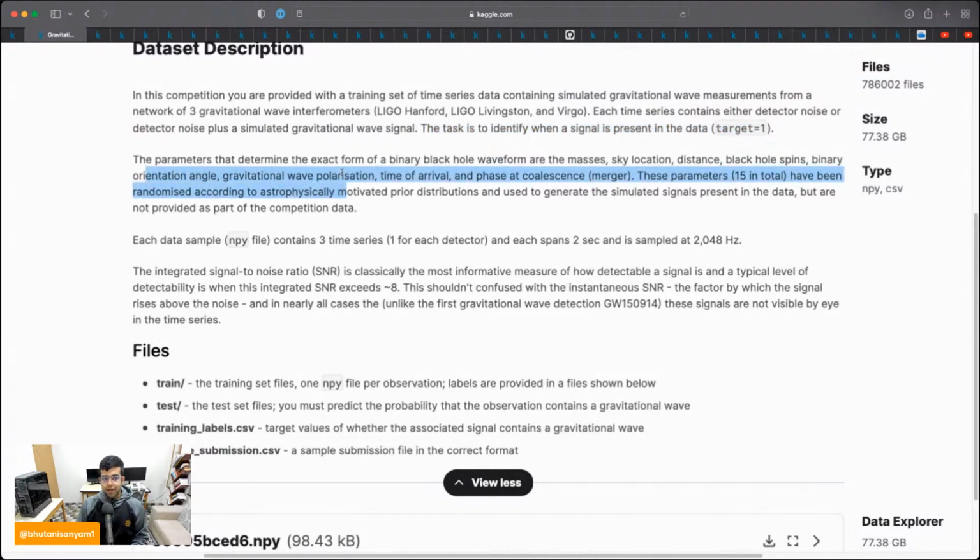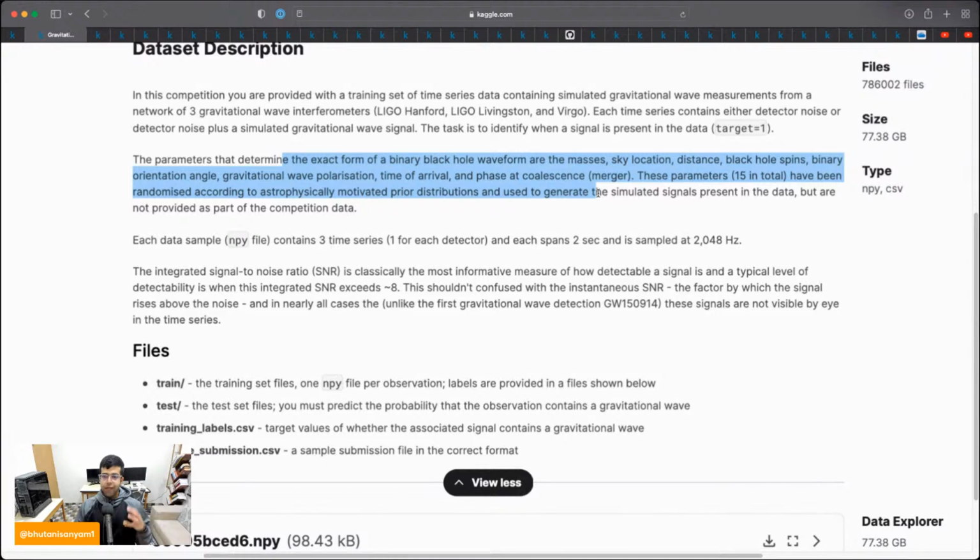The parameters that determine the exact form of a black hole waveform are the masses, sky location, distance, and a lot more things, right? These parameters have been randomized and used to generate these signals in the data.